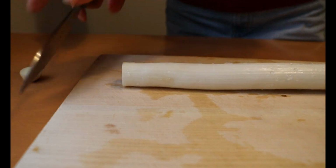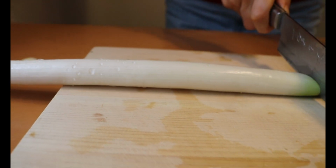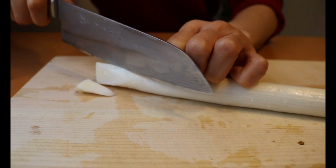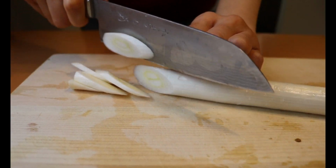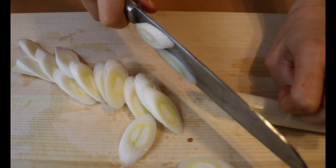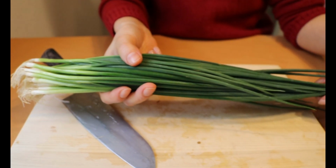Starting with chopping the leek. Cut off the base and separate the green part and white part. Slice the white part diagonally. I save the green part for making soup stock. If you don't have access to the leek, feel free to swap for spring onion or just a yellow onion.